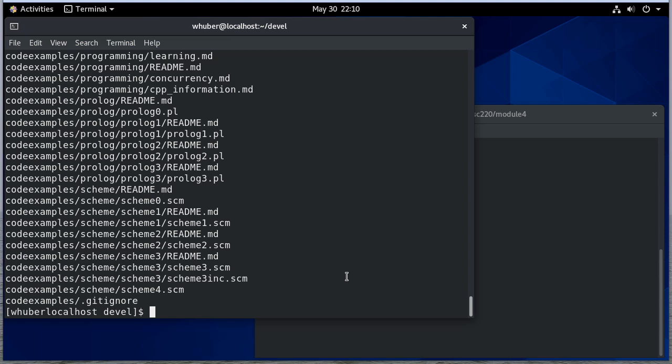Or let's suppose I'm interested in scheme or prologue and I want to find all scheme or prologue files in that directory. I can do backslash and then parentheses, I say name, and then or.